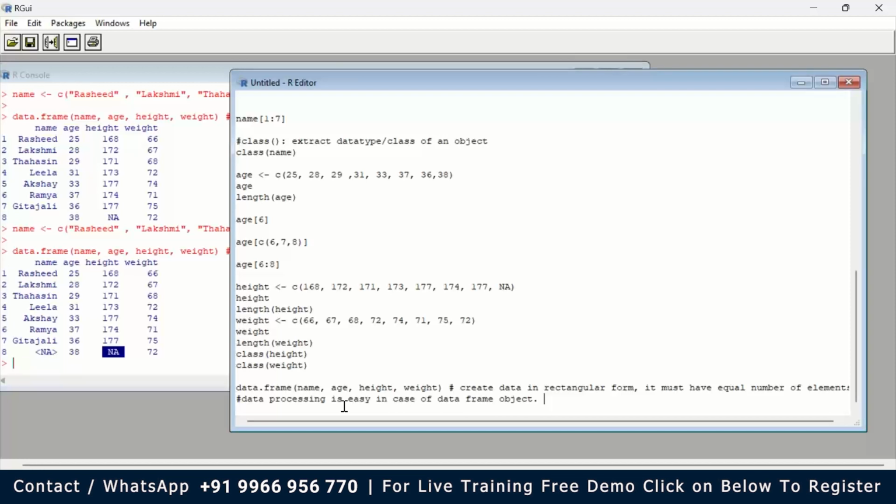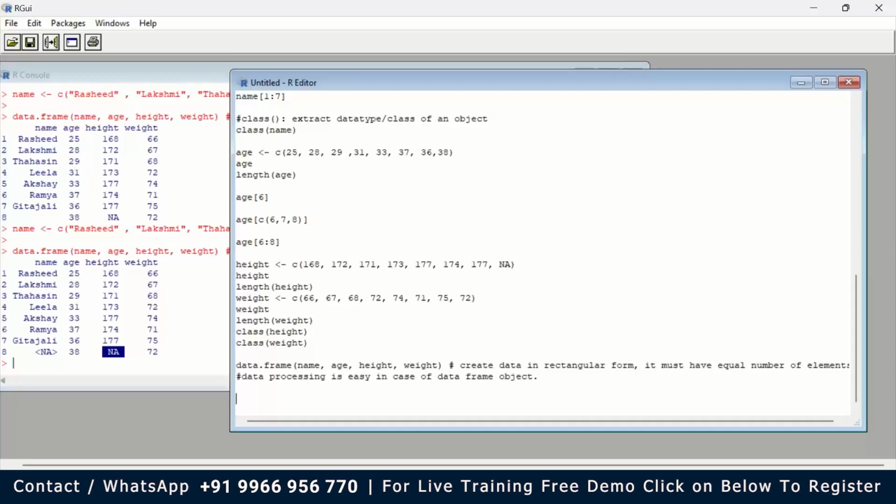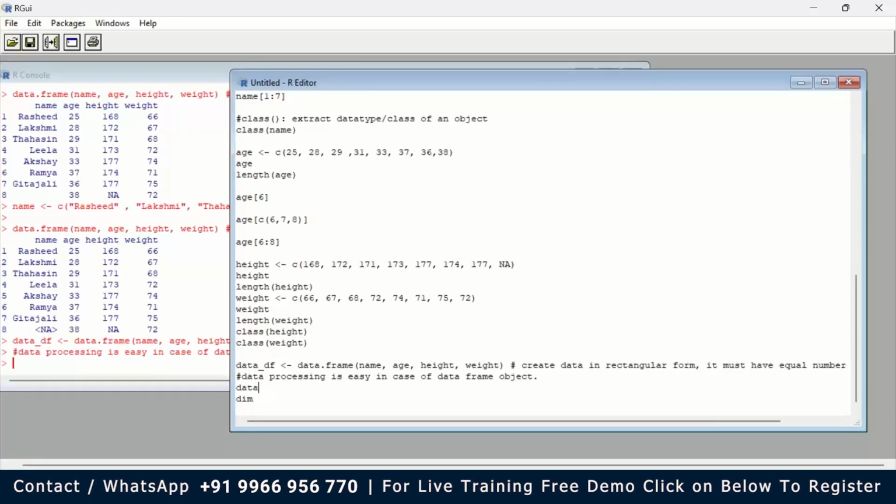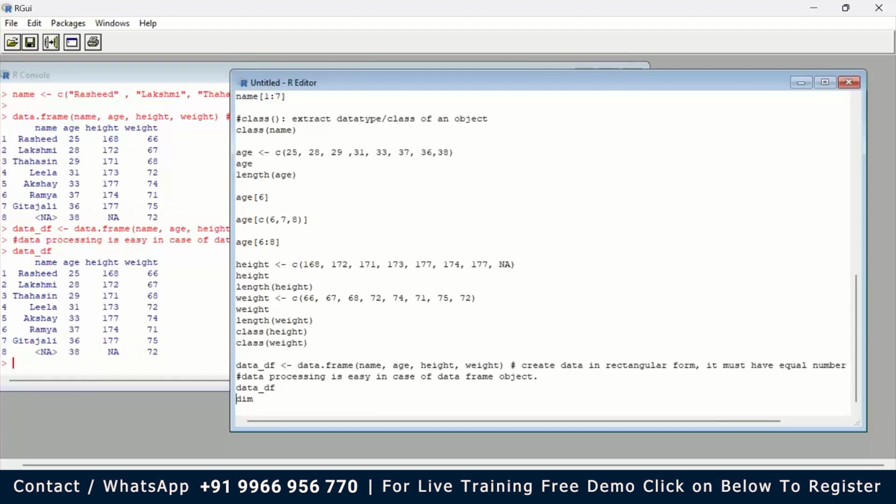You can extract the number of rows and number of columns of a data frame using the dim function, right? You can use dim, and here I have not specified any name, so you can specify that. Maybe I can use data underscore df. Df is a short notation for data frame, right? So this is the way I can run this, and I can print that, data underscore df, and here we have.